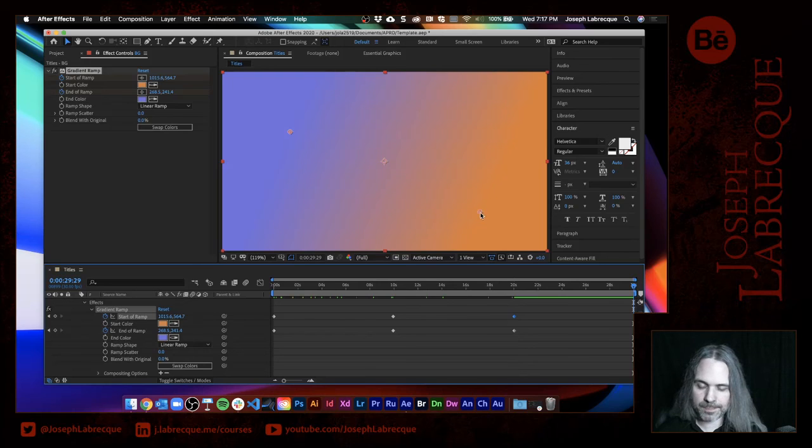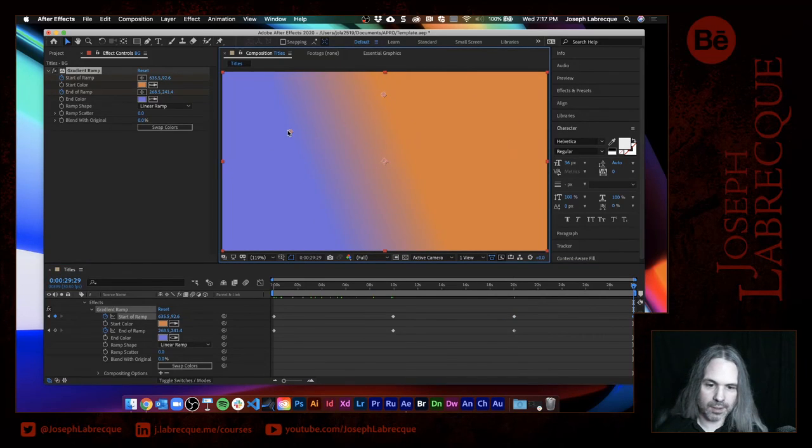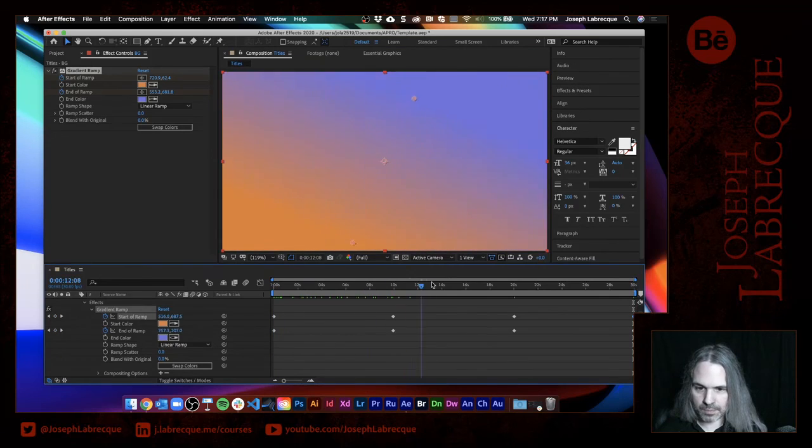And I'll go to the end here. Yeah, it's pretty good. Of course, we can go ahead and hit that space bar to see it in action in real time. And I don't have enough stuff layered up here yet where it's lagging, which is nice, because with After Effects, you can definitely get that.